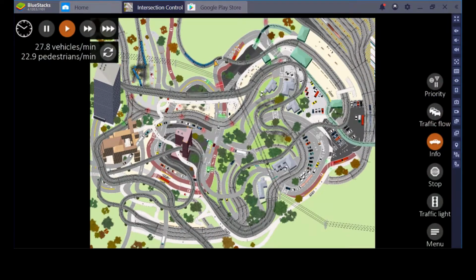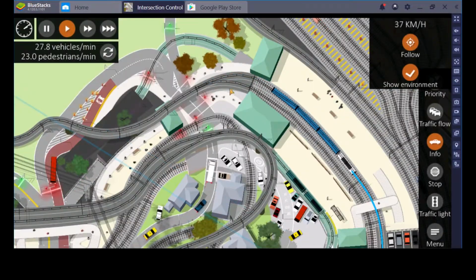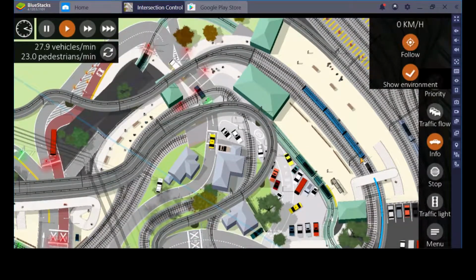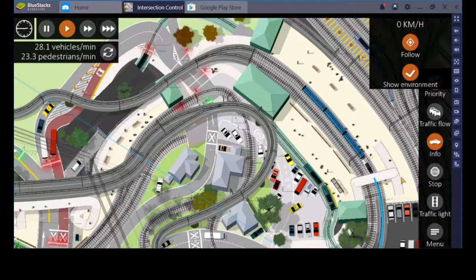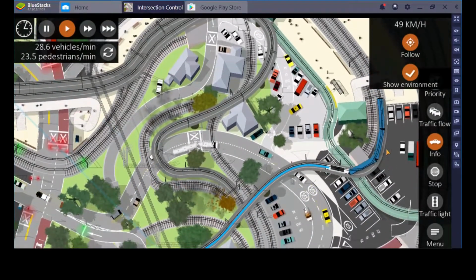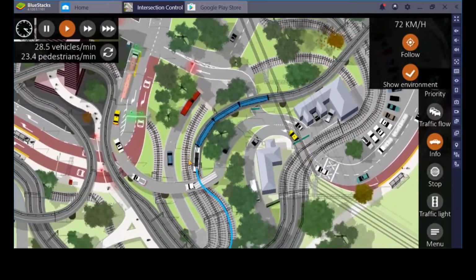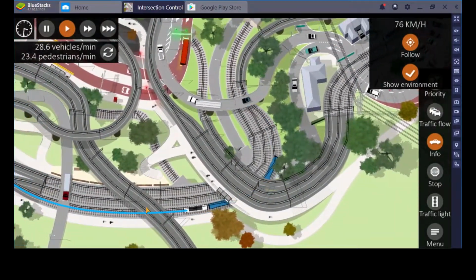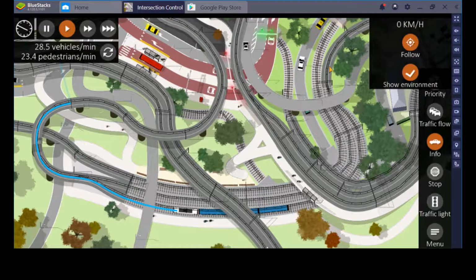I've also got public transport running across, so if we follow this train here, zoom in and follow. I've actually got two different tracks, one for the passenger and one for the freight train. The passenger train will drop off passengers at this platform here, and they can get off at the station concourse area and then go wherever they want. This train will loop across here, go over the bridge, go around here, under this bridge and under that bridge, and then I've set up a bypass track here, so that if there are more trains, a train can bypass this station and just continue along.